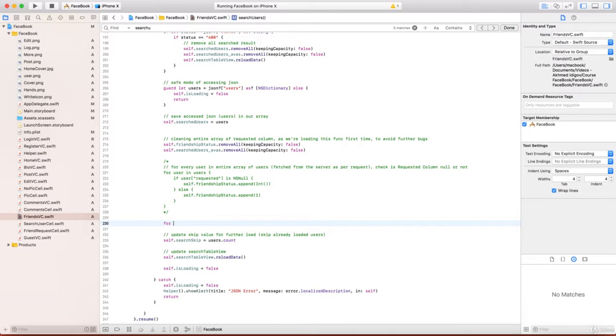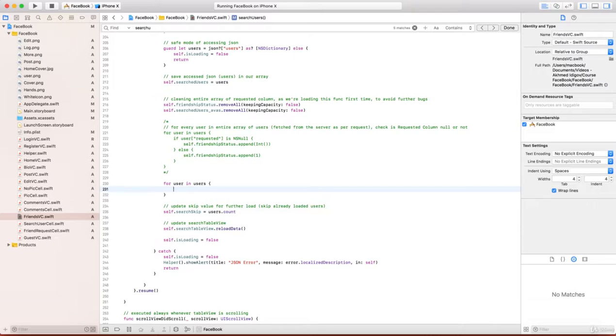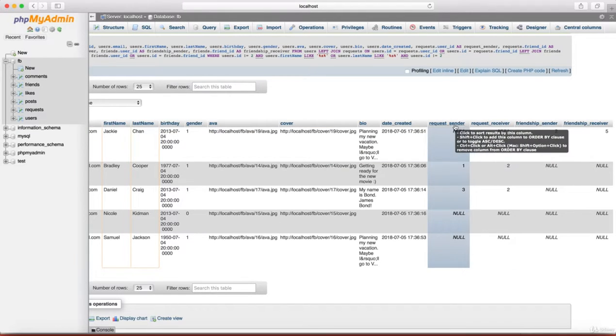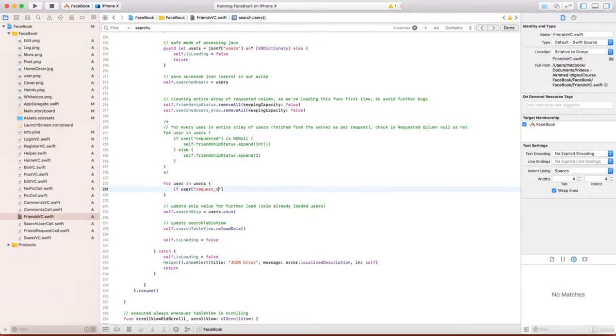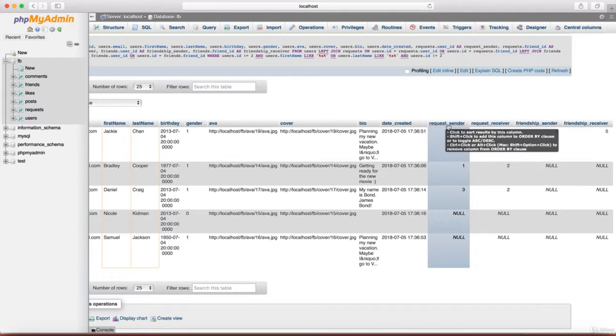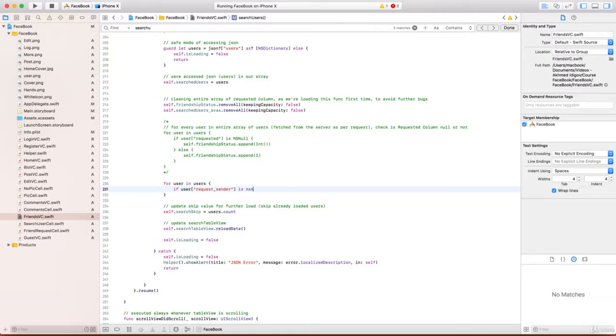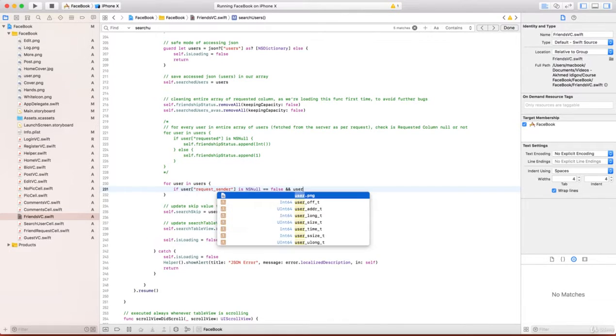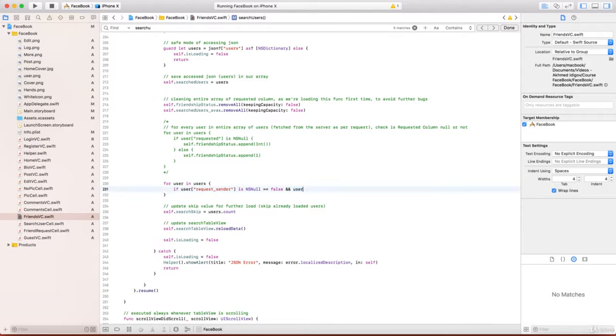Okay, so here I'm writing for user in users, open and close curly brackets, and here we'll write if user in the square brackets, then in the quotation marks request sender, make sure that this is the exact name as in your column, is NSNull equals false, meaning it is not null, and user then open and close square brackets, then write request sender as integer is equal to Int, open and close round brackets, and in the round brackets write id as string.